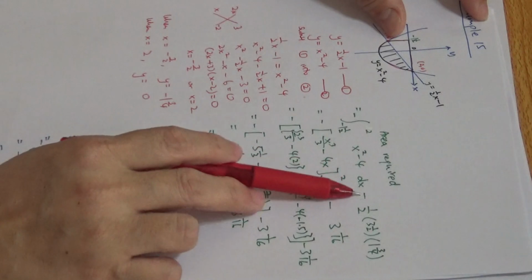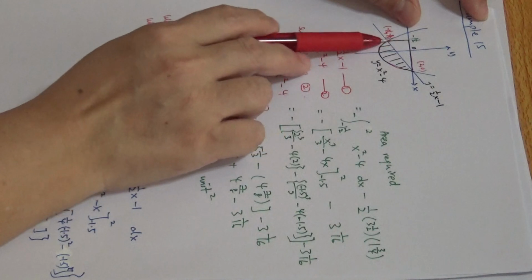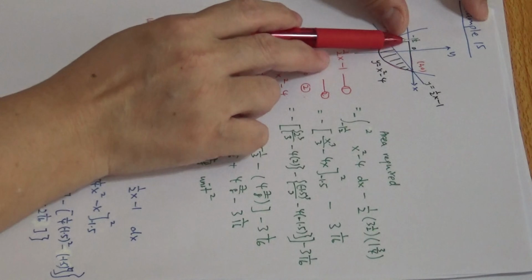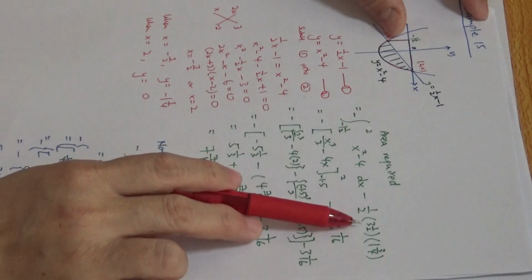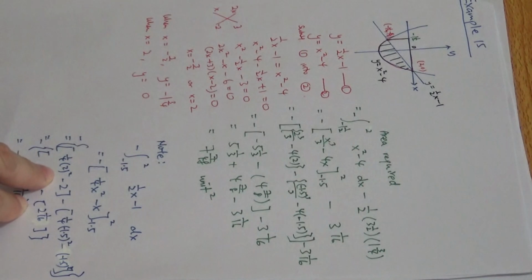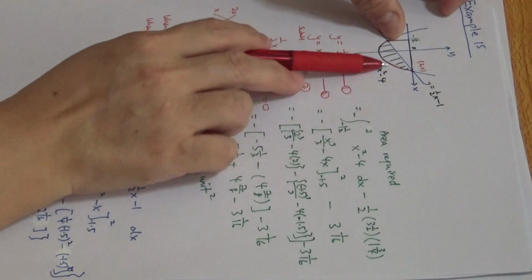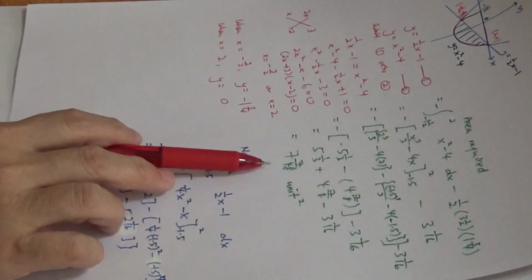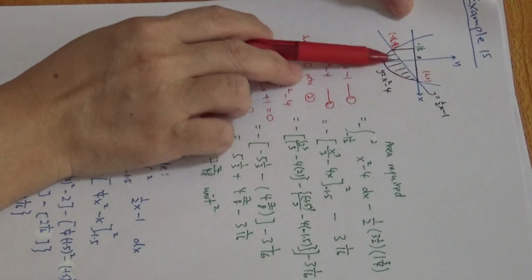Okay, then I minus off. I minus off what? I minus off the area of this triangle. This triangle will have height 1 3/4, and base of 3.5. So the area of the triangle will be half times base times height. I will get this 3 and 1 over 16. Okay, 3 and 1 over 16. So don't forget, because it's under the x-axis, I have to put a negative sign, so I will manipulate. Okay, I will get 7 over 48 units square as the answer for this shaded area.